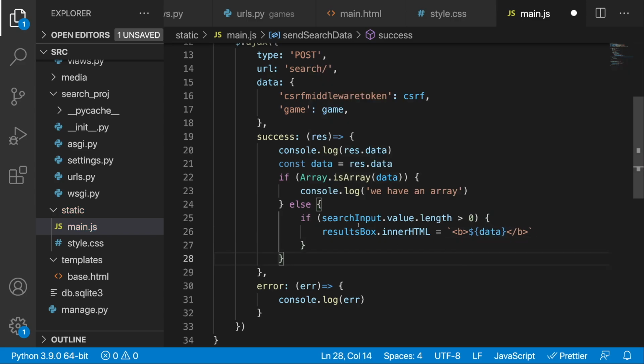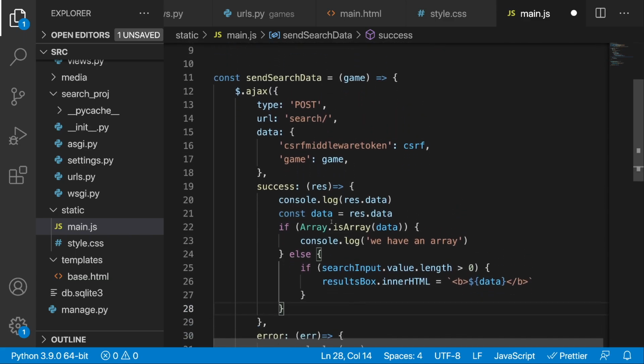Okay, so the data in this case, maybe this isn't a proper name, because the data isn't that good here, because we don't have basically any data of our game objects. We just have a response that there are no games matching.